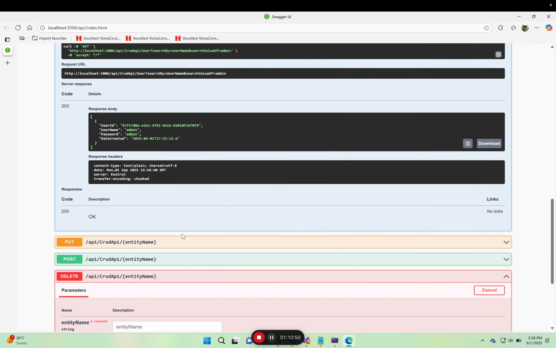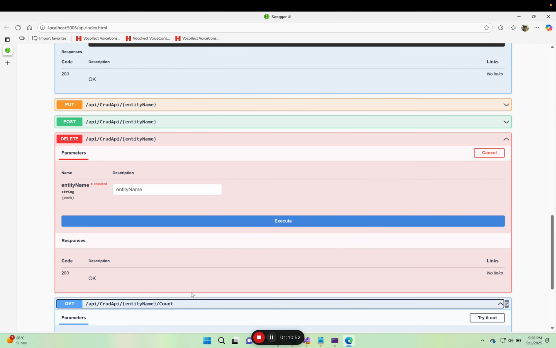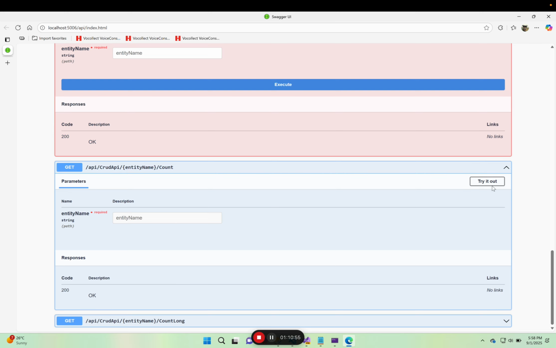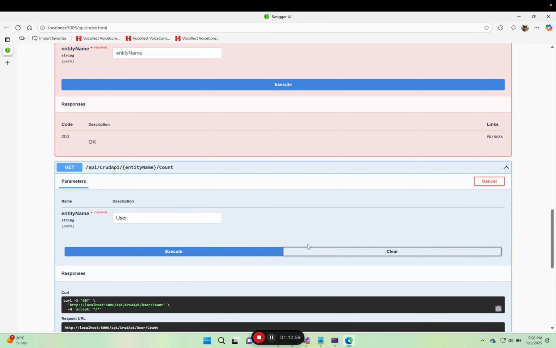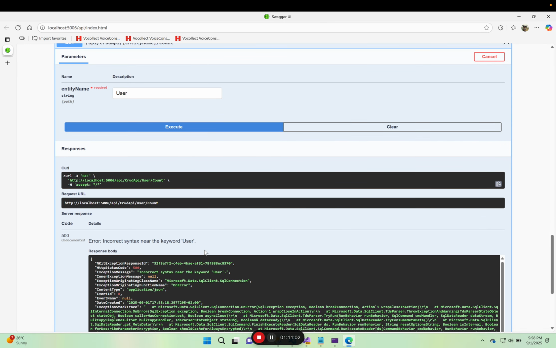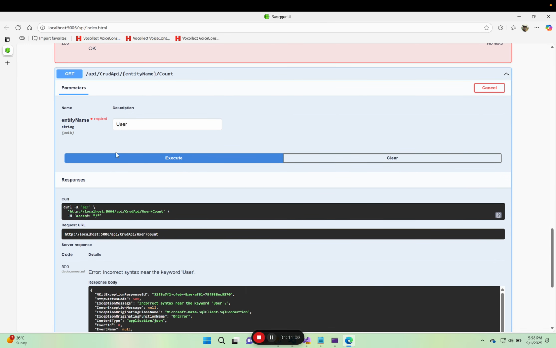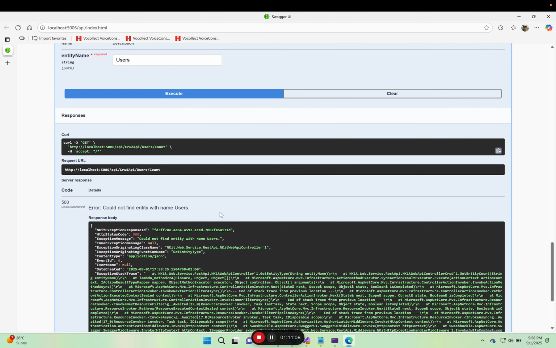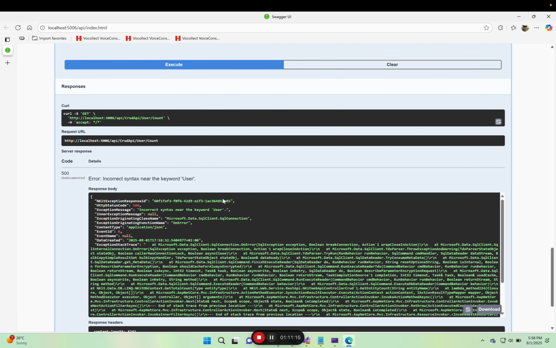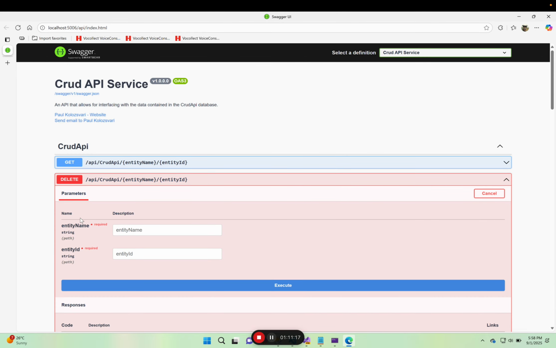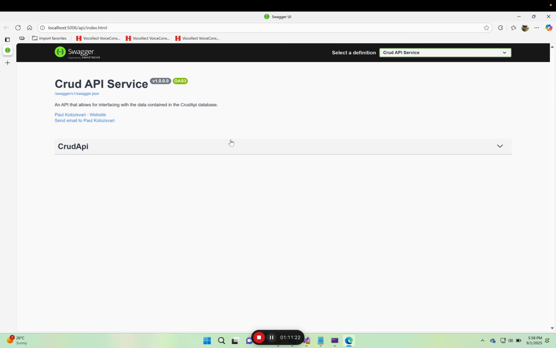You can also do a count. So you can say, I want to count, tell me how many records are in this table. Okay, I might have to double check this action method. All right, but in any case, that's basically how you do it.